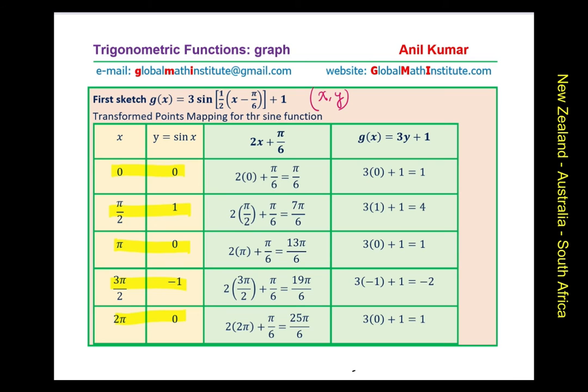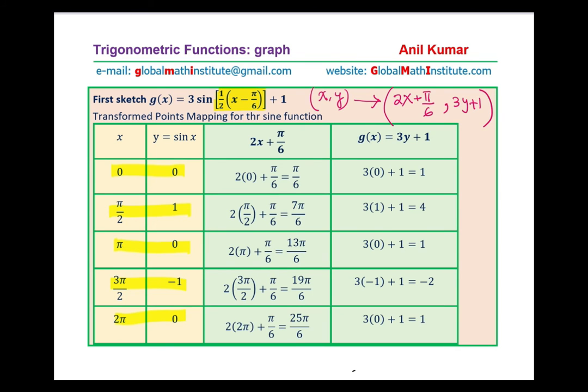Now, in this particular case, as you can see, it is a transformed function. The x value changes as per the parameters given within the argument, that square bracket. So you do the reverse: multiply the x with 2 because of the half, and then minus pi by 6 means add pi by 6. So you get your transformed x values, and then for the y values, look outside. Outside we have 3 and plus 1, so 3 times y plus 1, correct?